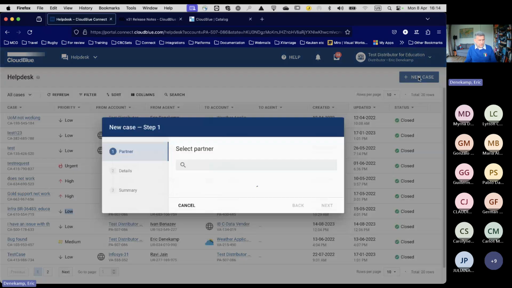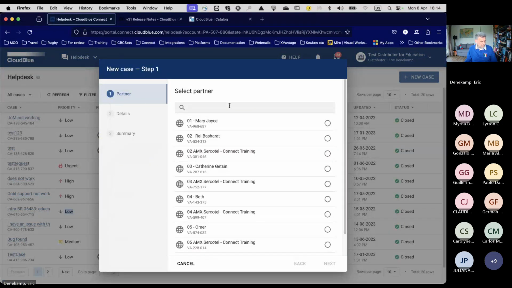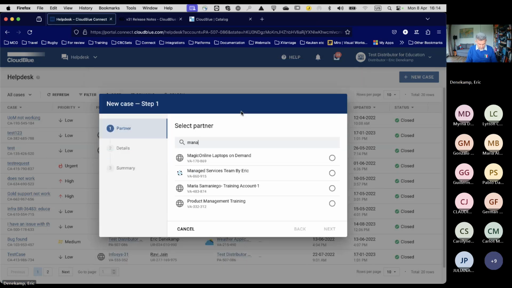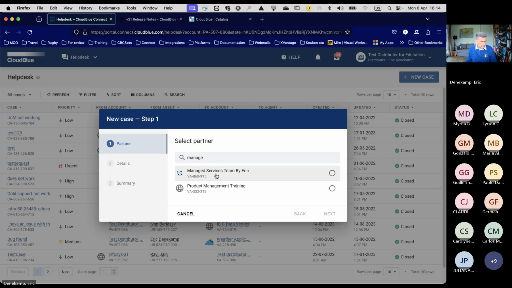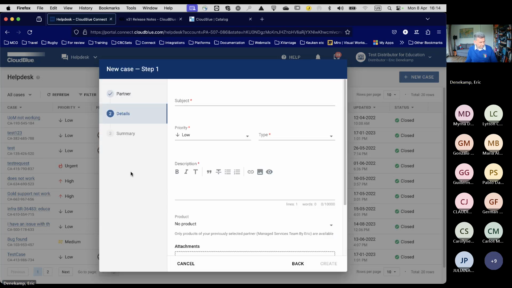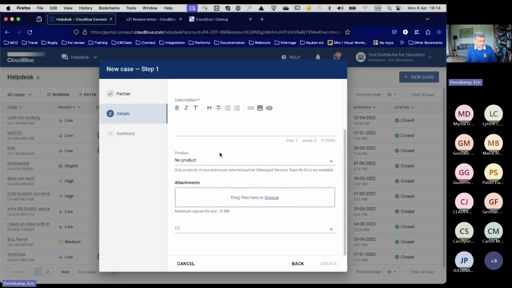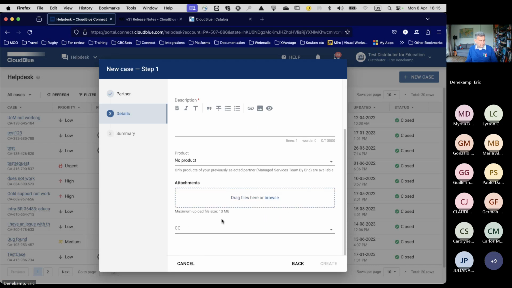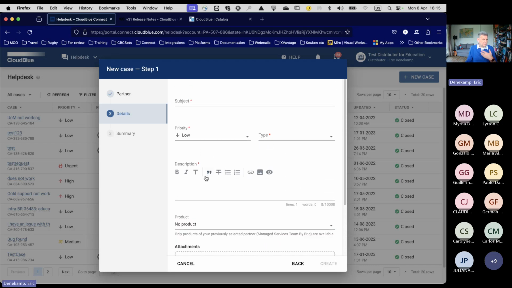In those requests, I can attach files, as I said, I can do CCs if needed, and I can put in comments what is wrong. Also, after the fact, I've created this ticket and I want to add extra information that I don't want in the description.